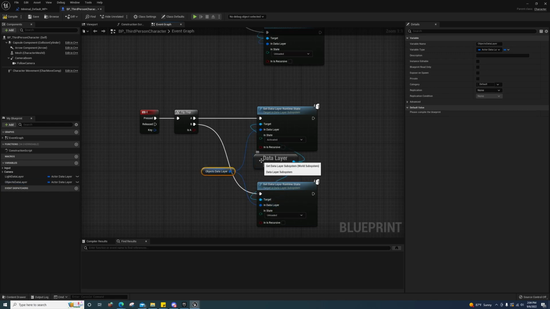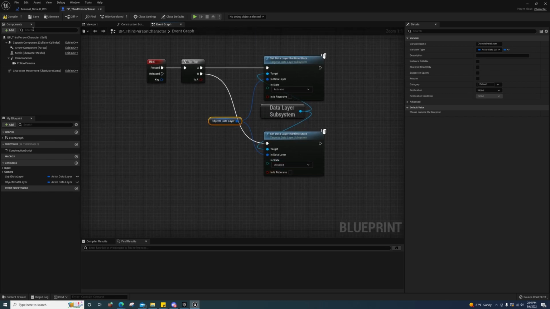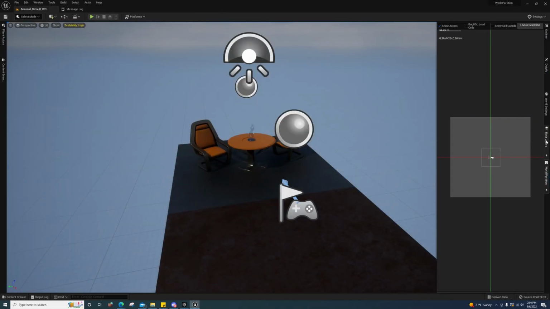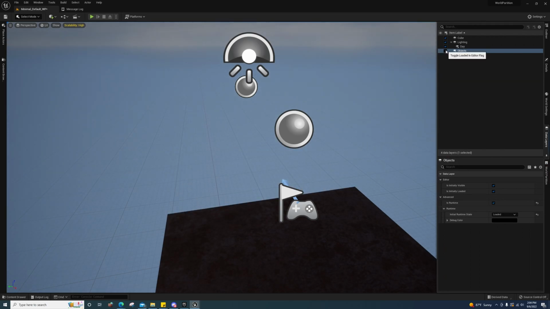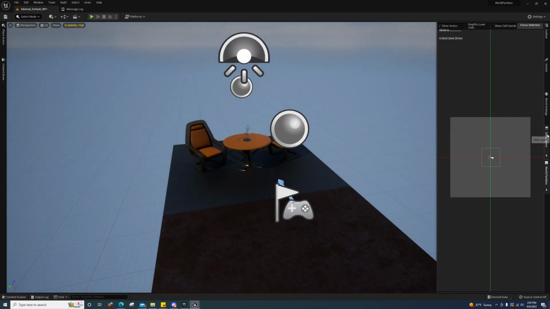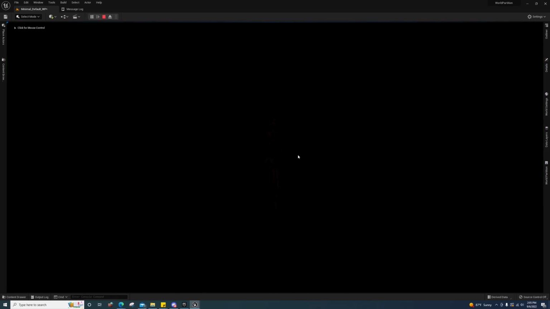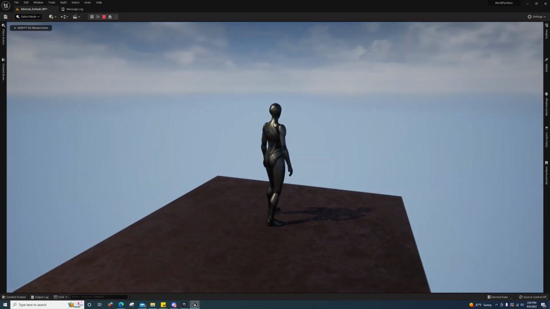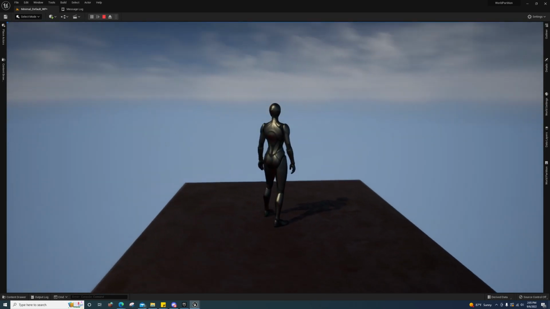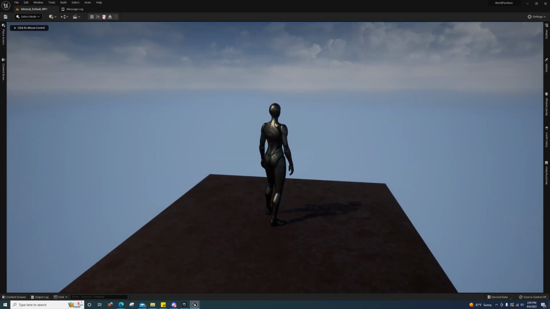So as you've noticed, you can call the data layer subsystem from anywhere, which is really cool. So I will just start this data layer off unloaded. Oh wait, no, I was going to show you the loaded. Yeah, that's fine. Okay. And I'll press F, and you'll see it's not loaded in. But if I press E, it's not happening.